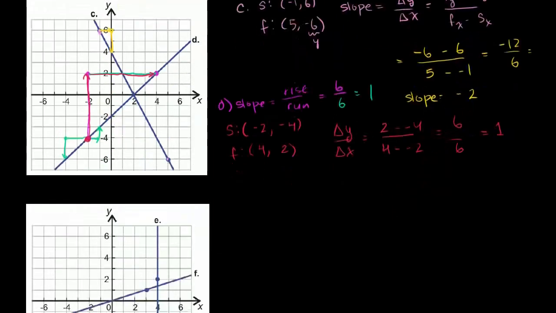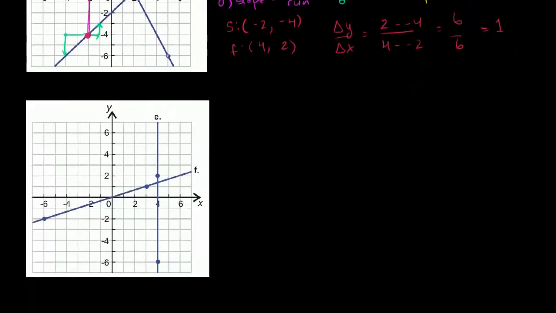Let's do another one. Let's do another couple. And these are interesting. Let's do the line E right here. So change in y over change in x. So our change in y, when we go from this point to this point, I'll just count it out. It's 1, 2, 3, 4, 5, 6, 7, 8. It's 8. Or you could even take this y coordinate 2, this y coordinate 2 minus -6 will give you that distance, 8.